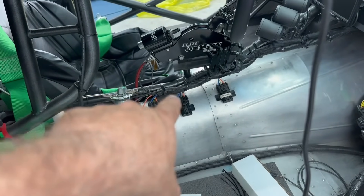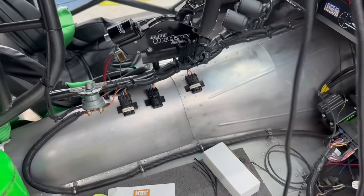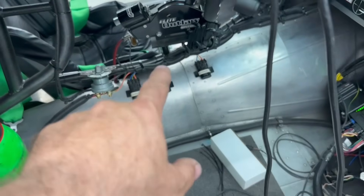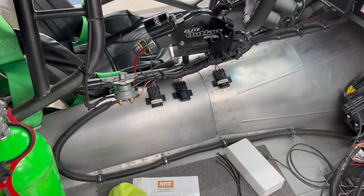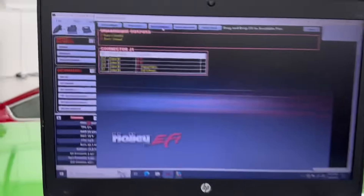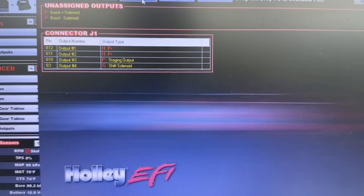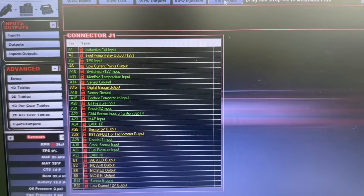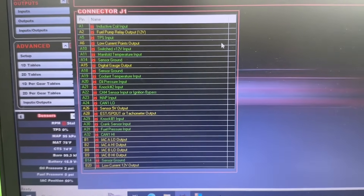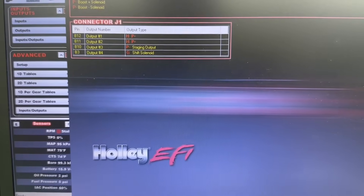The shifter solenoid and the trans brake solenoid are already in use. The way he's got this thing wired up it works good, but the problem is we needed another negative to run the small wire. Basically, the orange wire goes straight to the battery and the blue wire goes up to the solenoids. The little wire is the trigger wire for the solid state relay — it needs either a pulse width negative ground or a solid ground. In the nitrous ICF there's no CAN bus populated, and we can't figure out how to make it populate.